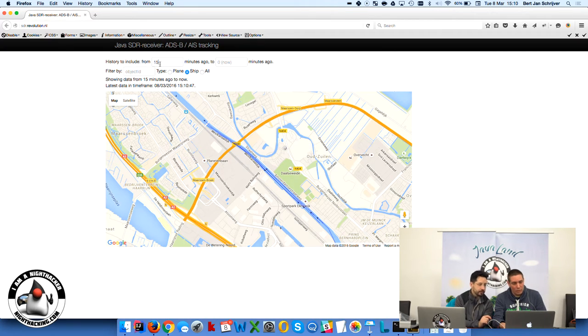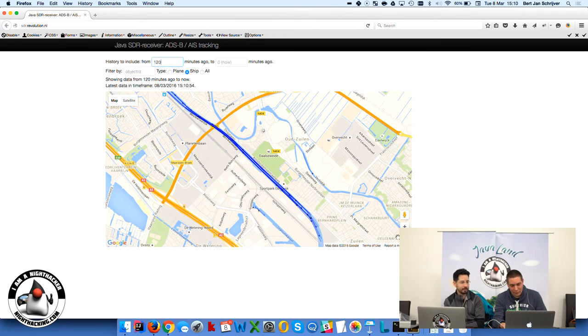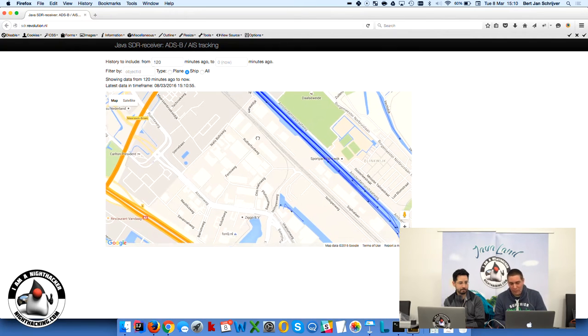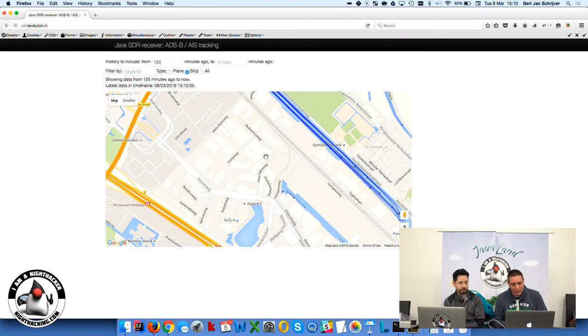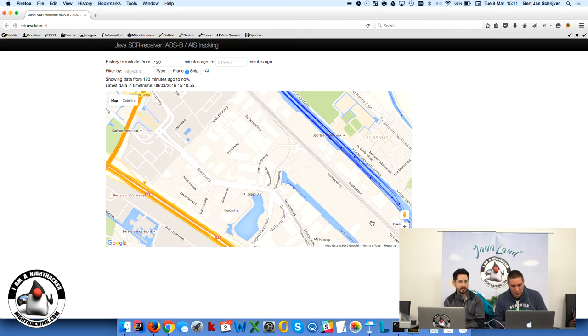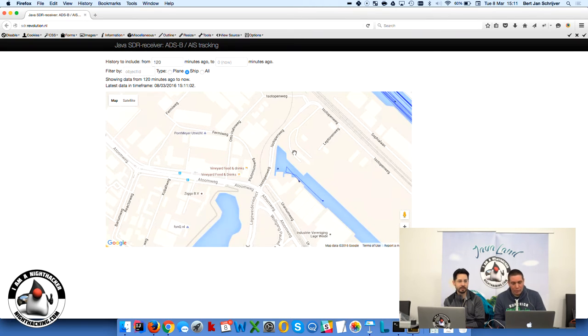Okay. When we tune it up a bit. You live in a busy area. Yeah, there are lots of airplanes, ships. Definitely. Actually, you see a few ships docked here. I would say parked, but when it's ships, you say docked. They're here in the harbor and waiting, and this one turned around apparently. So it's real fun what you can do with just a few bucks of hardware and some software.